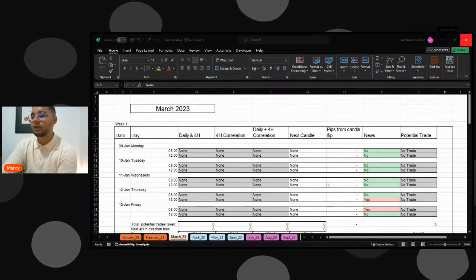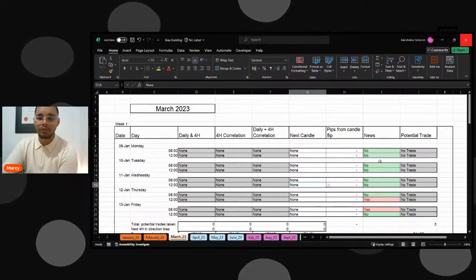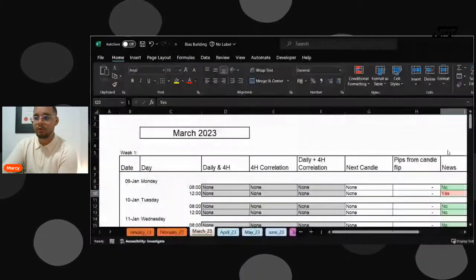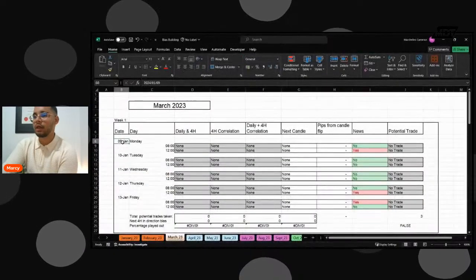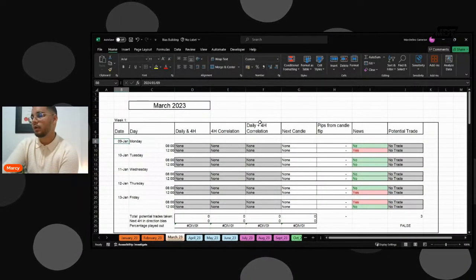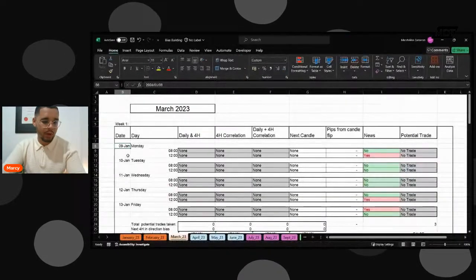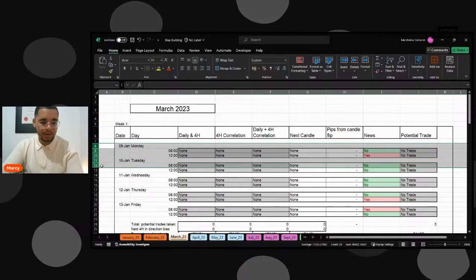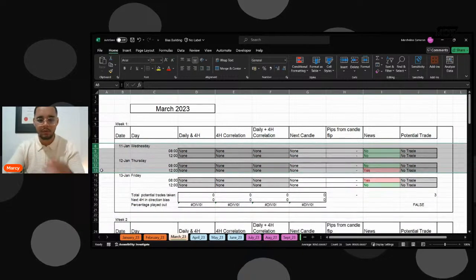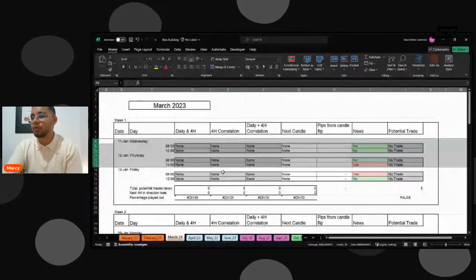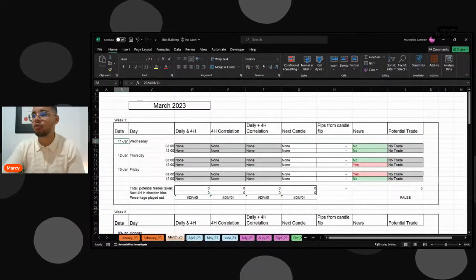So what you guys can see here is at 12 o'clock, we have a red folder news. So I'll put that at the 12 o'clock candle. Let me show you guys. So at the 12 o'clock candle, I'll change this date now. Let me actually check what day this is. So we started on a Wednesday, so I can take Monday and Tuesday off. So we've taken Monday and Tuesday off, Wednesday, the 1st of March.